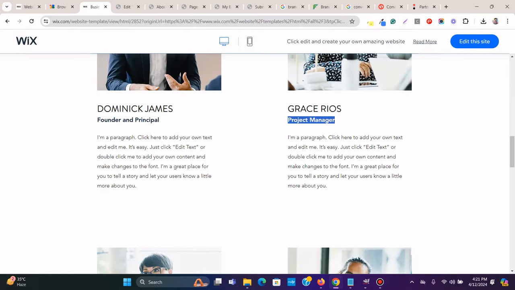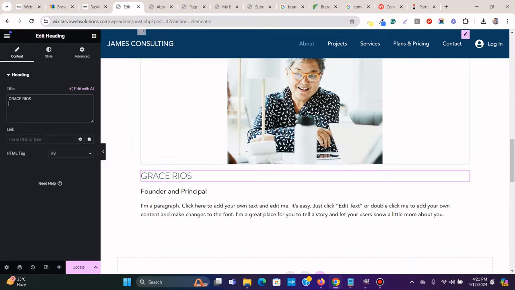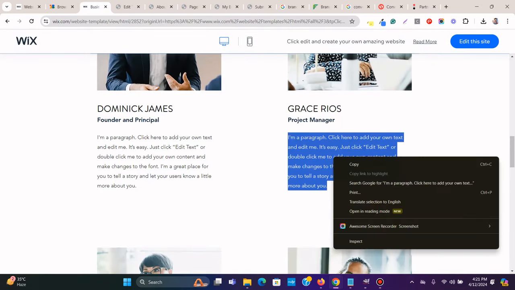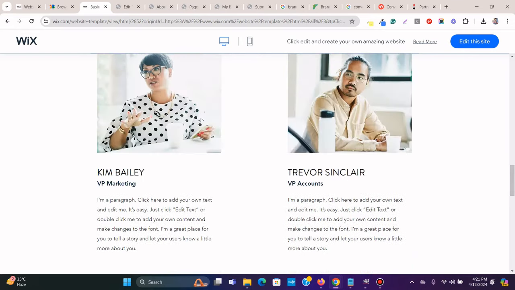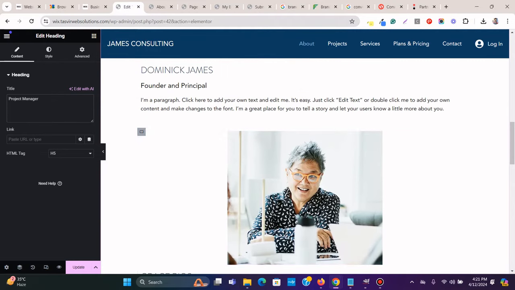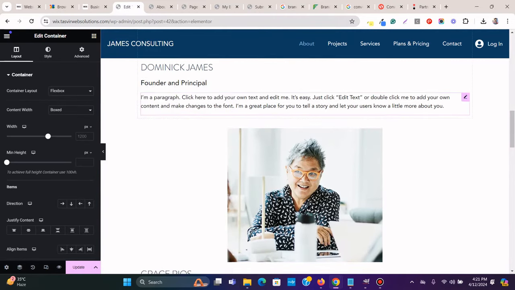Project manager. Same paragraph, so no need to change it because this is a dummy paragraph. So let's duplicate this.